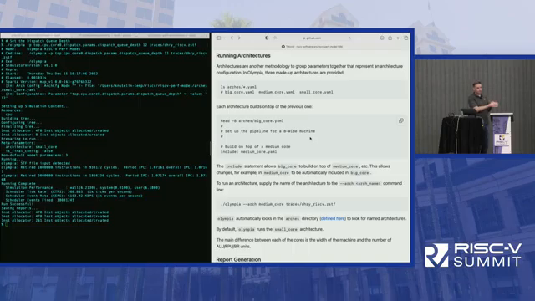Now, those are parameters, basic single tweaking of individual pieces. We also added this concept of architectures. So let's say that you have different architectures in-house. You have a simple core, a little tiny core, or you have a medium core, a big core. So what you can define are architectures that allow you to say, okay, this is a small core representation, and here are all the parameters that are associated with it. Then you can say, I have a medium core. And in this example, I create a big core. What you can do is include the medium core. Well, a big core is a medium core with some more tweaks here and there. So you can build on top of YAML files.